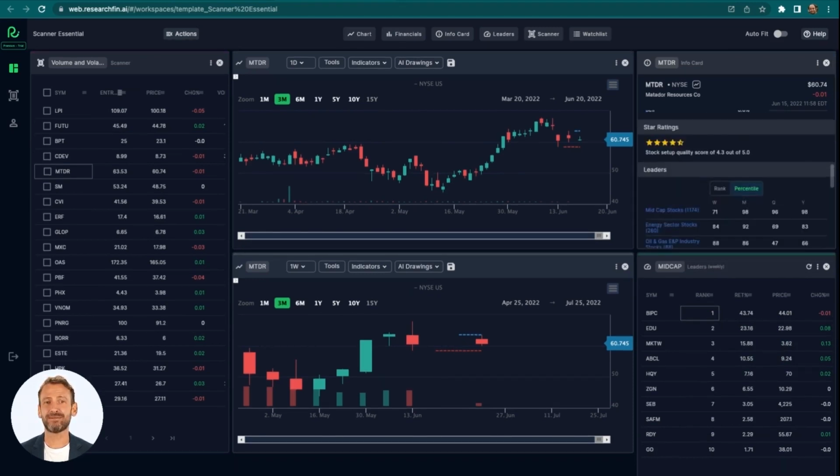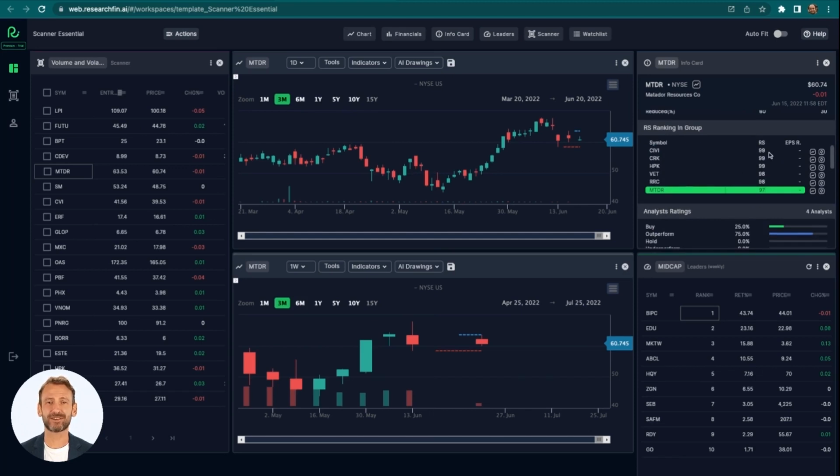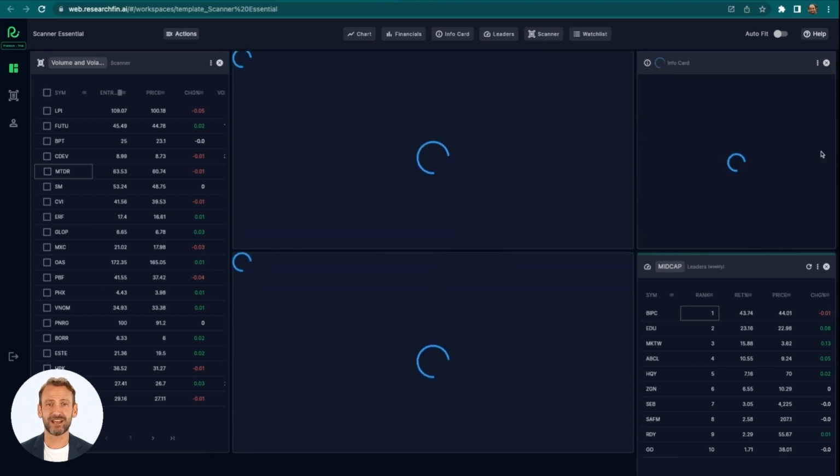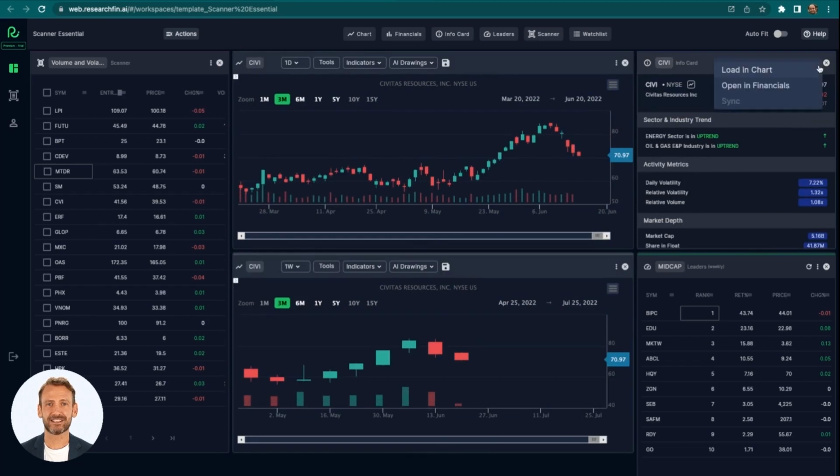One cool thing that I missed above is that you can actually switch to a different symbol from the relative strength ranking section. If I just want to load the chart for it, I would select the chart icon. But if I want to load in all relevant widgets, I would select the sync. I can change the symbol from the top as well, and then sync it across other widgets by going to the menu of the widget and selecting Sync.